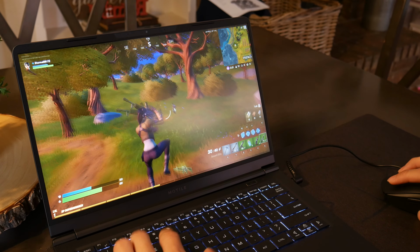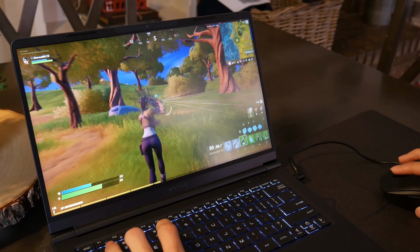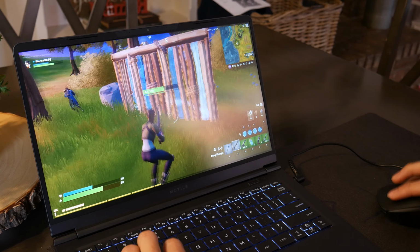Alright guys, so next up is Fortnite running at 1600 by 900 on low settings, and as you can tell the game is running quite smoothly. I'm not having any kind of frame hiccups or any kind of delay.